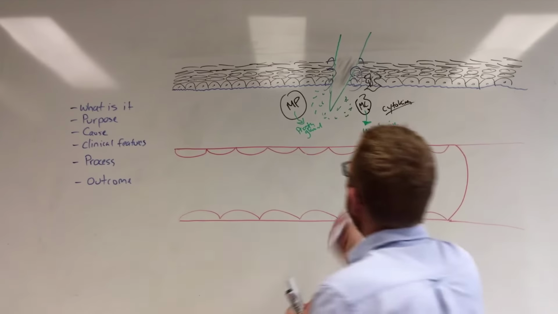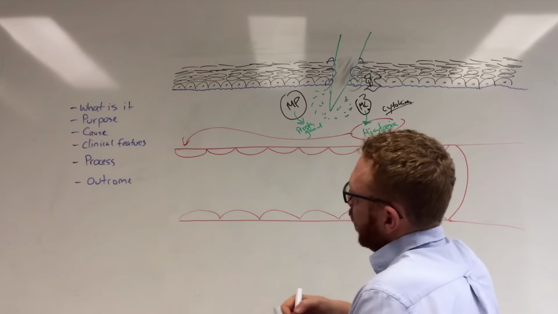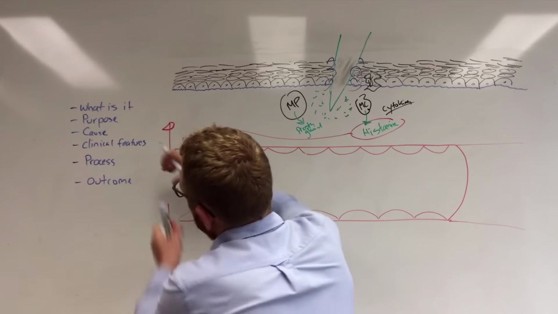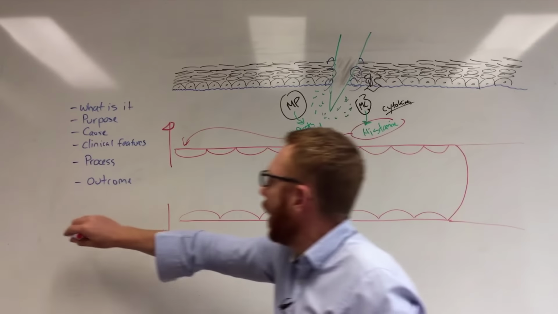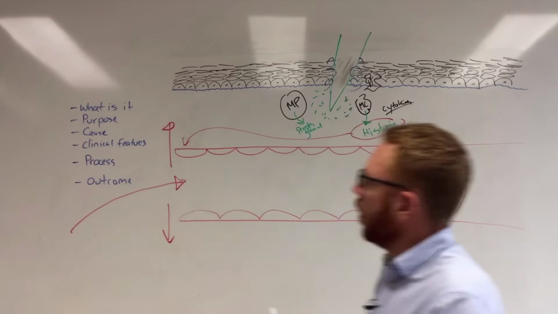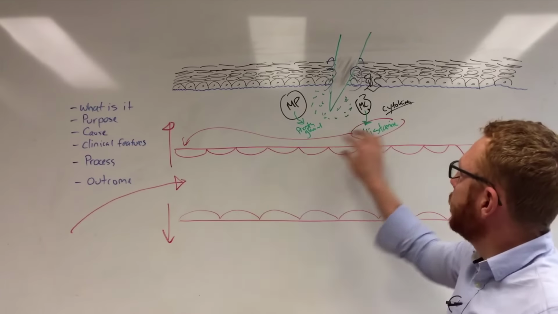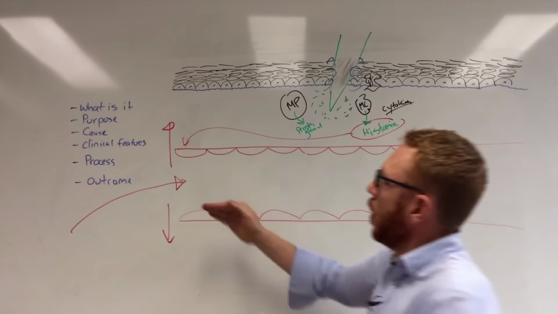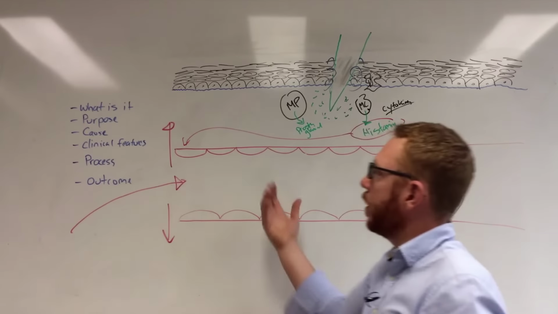What the blood vessel will do predominantly with histamines, so histamines will go here, the blood vessel will dilate. So the walls or the sphincter will get bigger. That will cause more blood flow to the region. So vasodilation is the first step. This is caused by the chemical mediators, particularly the histamines. So blood vessels dilate, get bigger, more blood comes to the region.